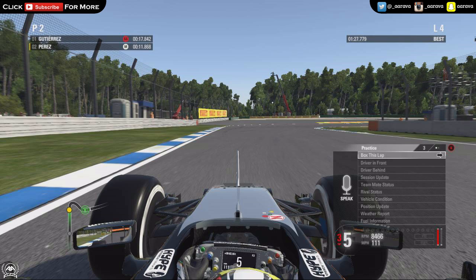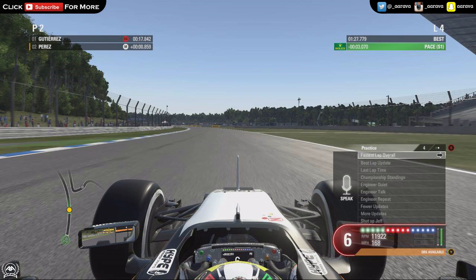And then in terms of Jeff talking to you naturally throughout the race, we also got told that they tweaked and optimized that, because a lot of the time, I think I can speak for a lot of people, he just spoke too much. Even if you put it on critical only, he just spoke that bit too much. It was like, Jeff, would you just shut up in the middle of the corner? Please do. And you'll see coming up on this next screenshot that there is an option that says just shut up, Jeff. So if you don't want him to talk to you, you can just tell him to shut up.